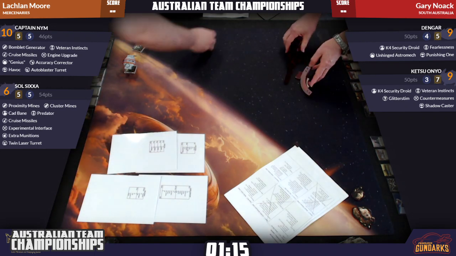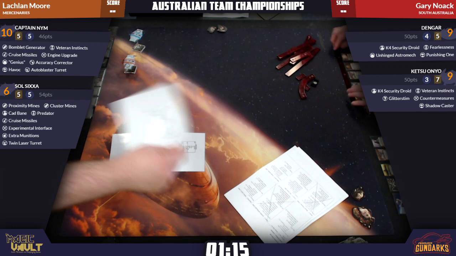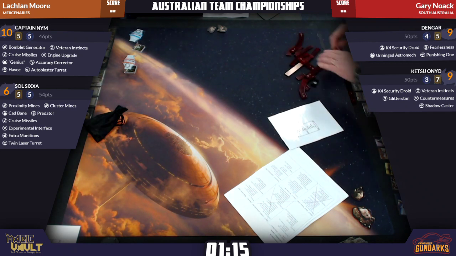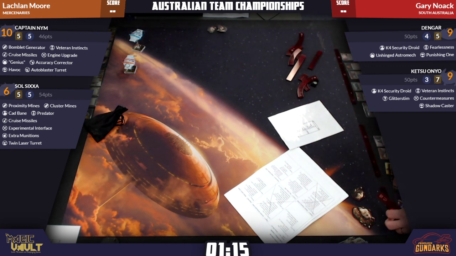Dice to start with. What else have we got? Oh, this is interesting. Nim's got Auto Blaster turret. Okay, not a particularly good matchup for Nim then, I don't think. They both have cruise missiles, though. That could be... we got a PS10 Nim?